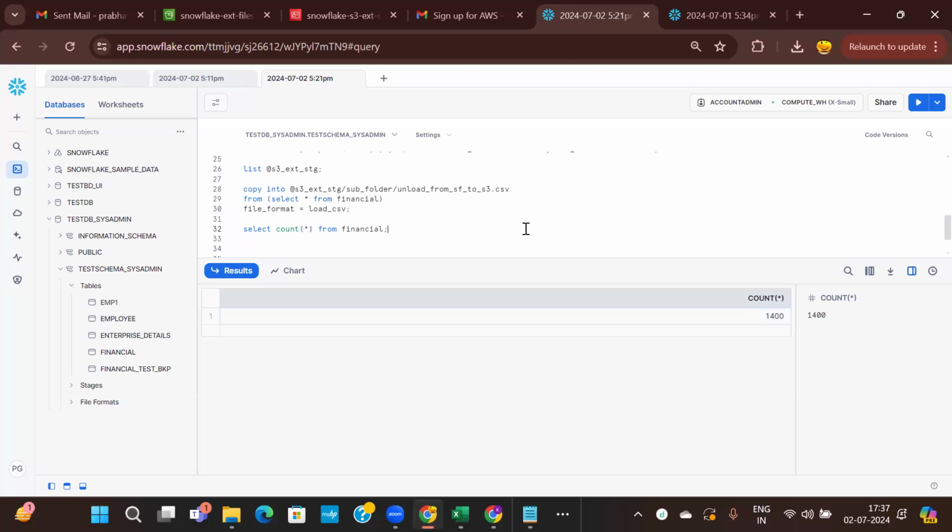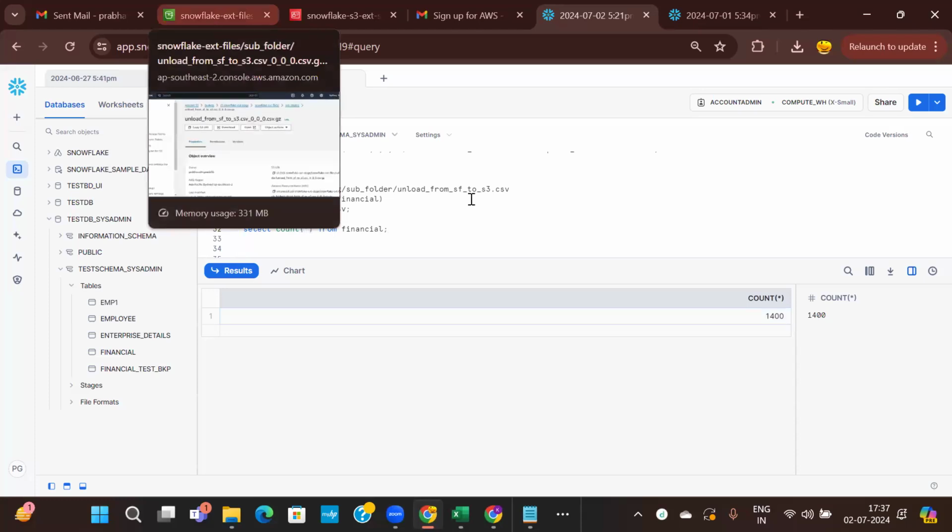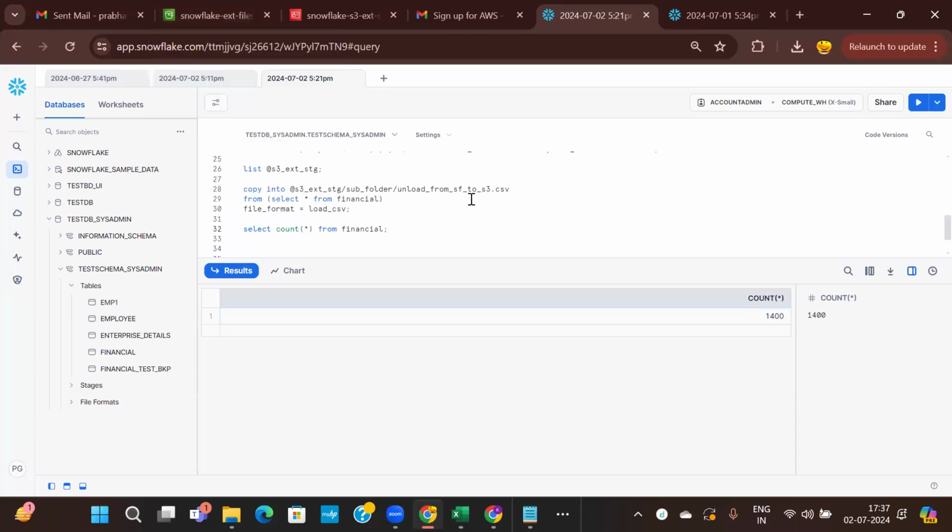Can you also show me the table format, how we load the data from a table? Like we loaded from a CSV file, can you also do it on a table? Your voice is not clear. Sorry, I want to load the data from a table to the S3 bucket. Not from an internal table; I just want to have a table from a database, suppose SQL Server. I want to get the data from the SQL Server and load it to the S3 bucket. Is it a similar way?